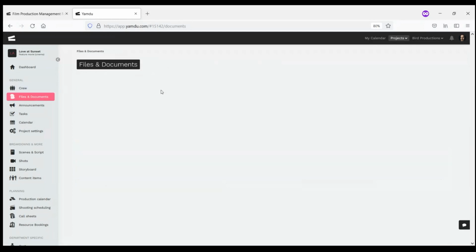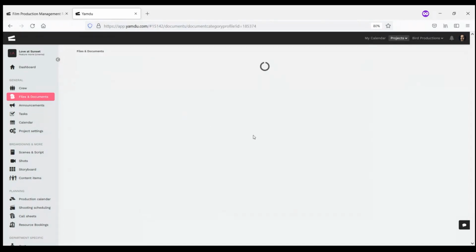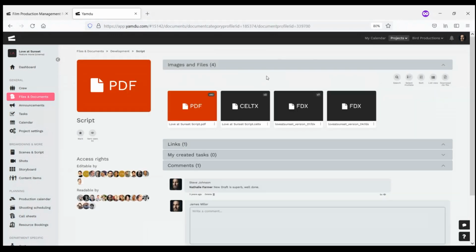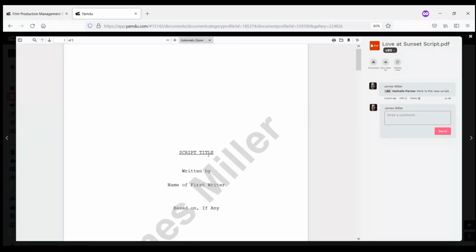In files and documents, you can add a lot of detail. You can use whatever structure you want. And let's say you're giving students some information to work with. You can basically say, okay, guys, here's the script. This is what it looks like. We have different versions. You can even have that kind of academic discussion within Yamdu itself. You could use this as a forum for discussion with the students. Maybe the student has added a first draft of the script that you don't think is quite up to scratch or you want to give some notes on. You could just @ the person, give them some suggestions, and then ask them to maybe make some changes. And they can then upload a new version.